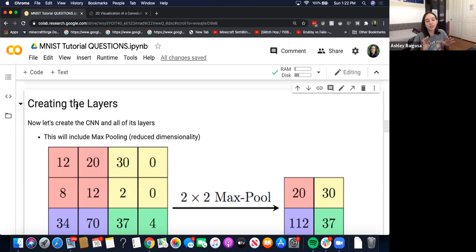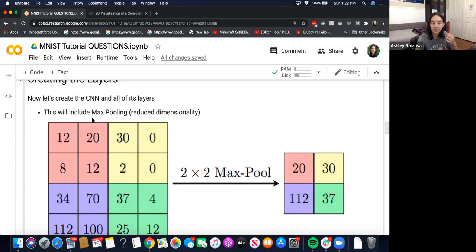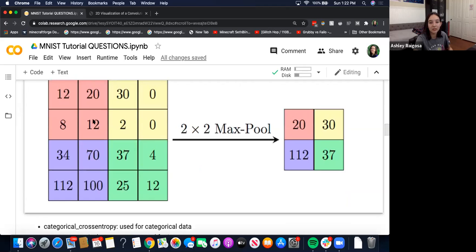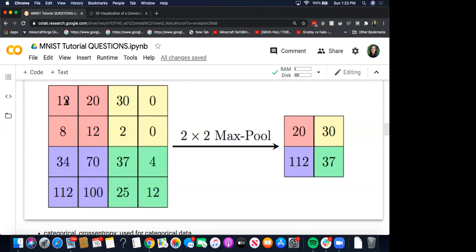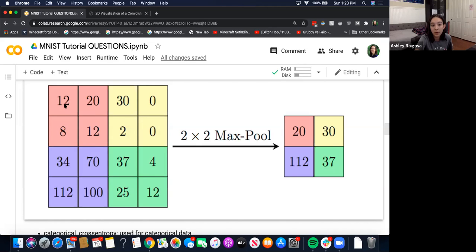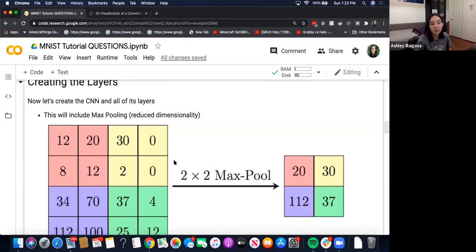So in your CNN model, let me just explain this. You need different layers so you can break it down. And this includes max pooling. This sounds a little hard to understand at first. You'll get a giant grid of all these numbers. And just for example, this is not an actual representation of our data, but it gives a sample. You'll have all these numbers in this grid, and it'll take the biggest one, which it considers the most important. So it'll go, okay, let's take 20, 30, 112, and 37. And it'll reduce the dimensionality, as I mentioned before, getting rid of numbers that aren't important. The model goes, I don't really need that, I only need this. So it only takes the best numbers it needs. So let's go down here.